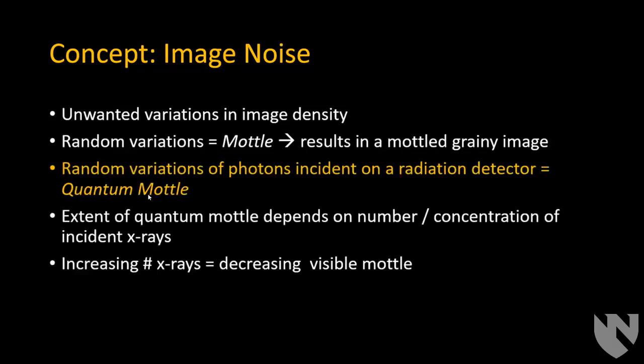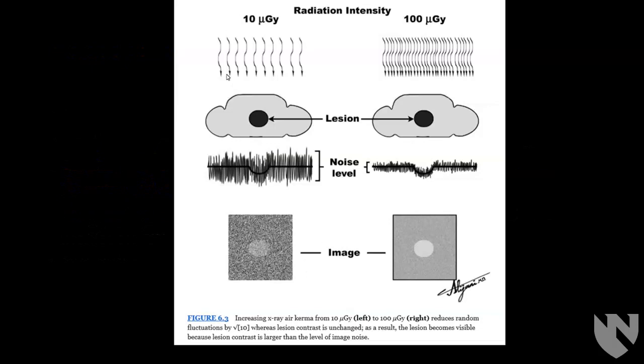So we talked about quantum noise and how the amount of signal, the number of X-ray beams you're getting relative to the noise, will change how much you perceive the noise. So if you have a higher number of X-rays, then you'll have a decreasing amount of visible noise. This is an example of that. If you have a super low dose, then the amount of noise relative to that will appear very high, whereas if you have a high dose of X-rays going through it, the noise basically gets overpowered by the large amount of X-ray beams, and so you have less noise and you have better contrast.